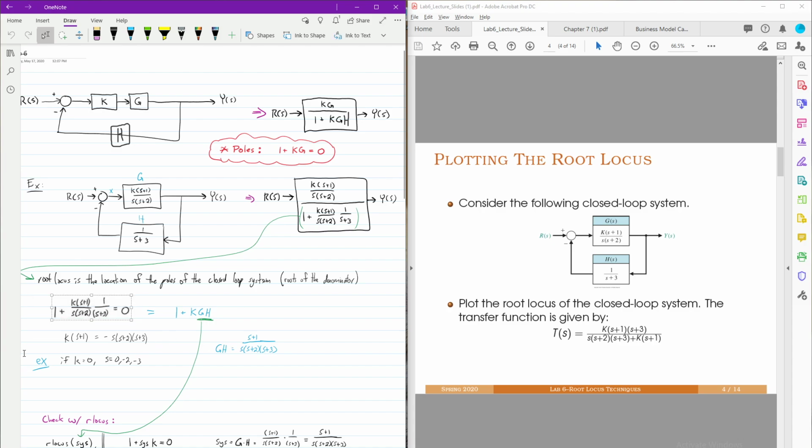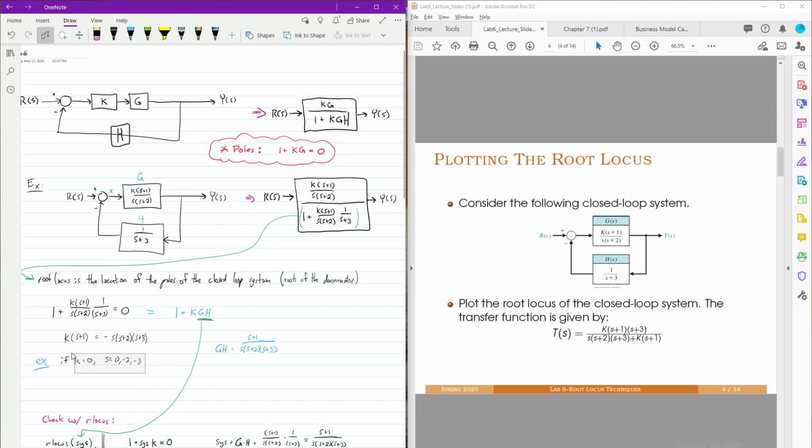So here it is. We'll note that I'm just going to do some algebra here. And we'll note that the s that makes this equation work depends on what k is. So there's no one answer for the poles of the system. They're going to change depending on what k is. And that's what we found out in the last lab. We changed k, and then we looked at the poles and plotted the poles. So for example, if k is equal to 0, then it's pretty easy to see how the poles of the system are going to be 0, -2, and -3.